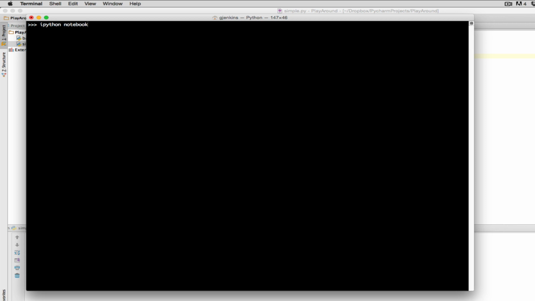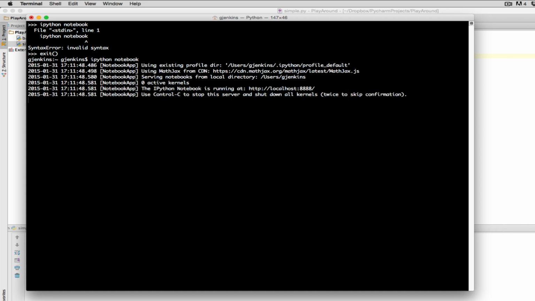So if you go to the common resources, there's a file that tells you how to install IPython Notebook. And you can play with it. So we're going to go ahead and enter here. And IPython Notebook actually runs in your browser. Oops. Oh, I'm inside the interpreter. So let's do that again. So I was inside Python. It won't run from there. You have to run it from the command line.